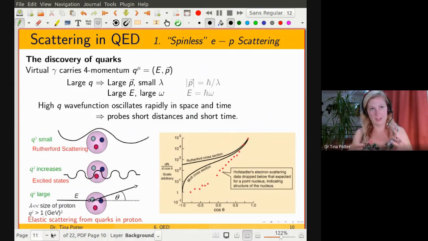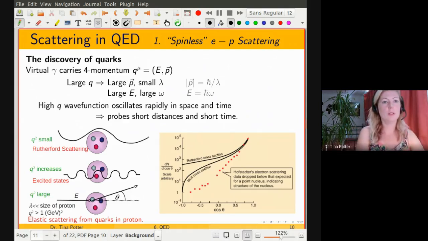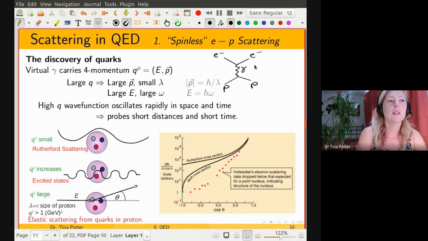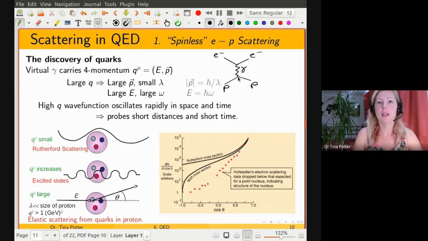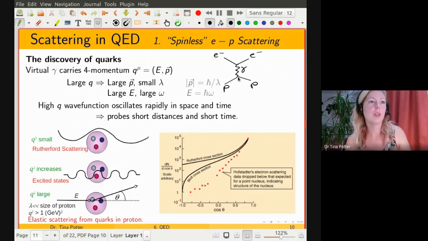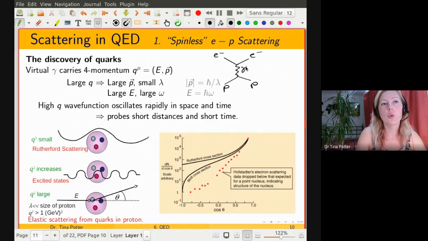Right, and this electron-proton scattering was quite important in the discovery of quarks. I'm just going to draw the diagram again here. When we're scattering an electron off of a proton, they're exchanging a photon between them. The photon is hopefully going to carry lots of energy and momentum. The larger the energy and the momentum, i.e. the larger the invariant mass of this photon, the smaller the distance that it can probe. So if it's a low Q squared, a low invariant mass virtual photon, it's going to see the proton as a point-like particle. And we'll see cross-sections that look like the Rutherford scattering that we're so familiar with.